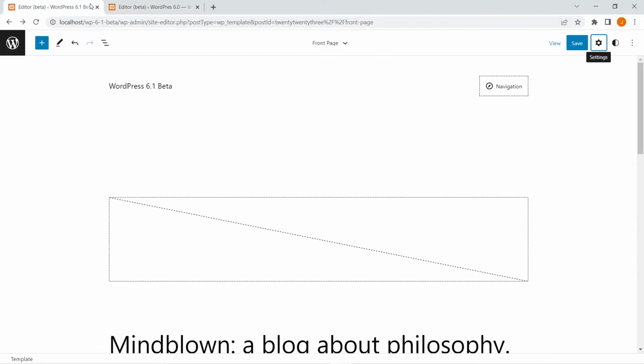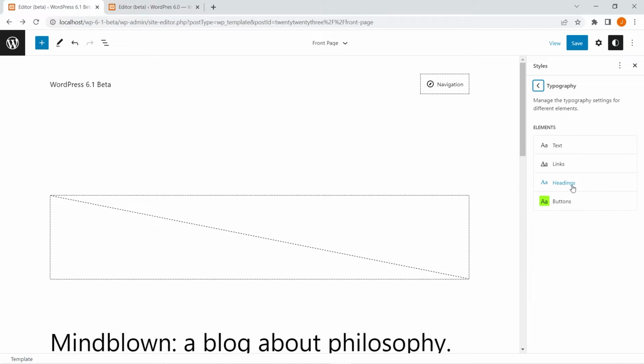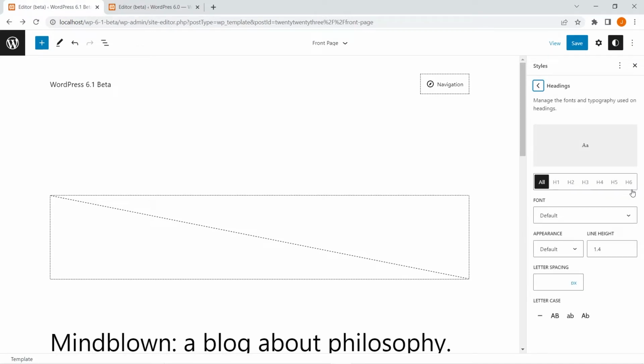Now this has changed. Now you can go right over here, click the style settings, click typography, and you can see headings and buttons. Click headings and you can select any of the headings and you can style them. Now there are fonts as well. You can see there are 4 new fonts: DM Sans, IBM Plex Mono, the system font, and the Source Serif Pro. Okay, so these 4 new fonts have been introduced. You will see them in other font family settings as well.